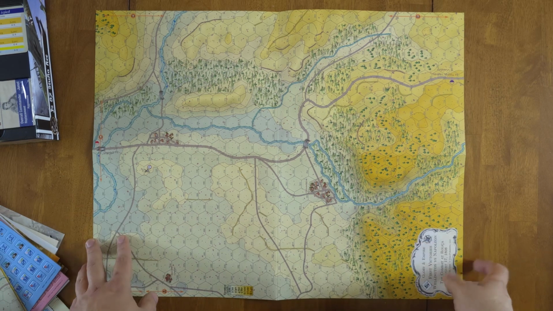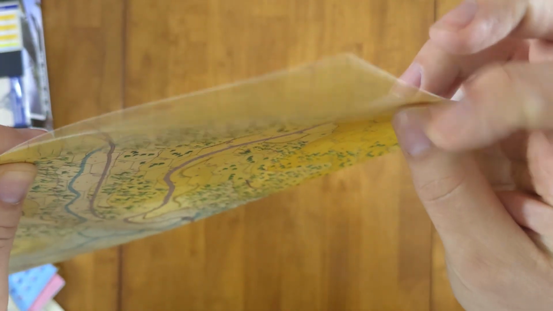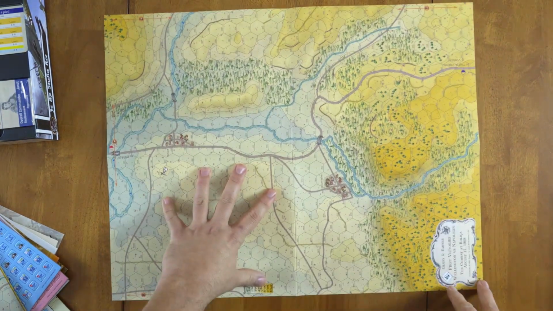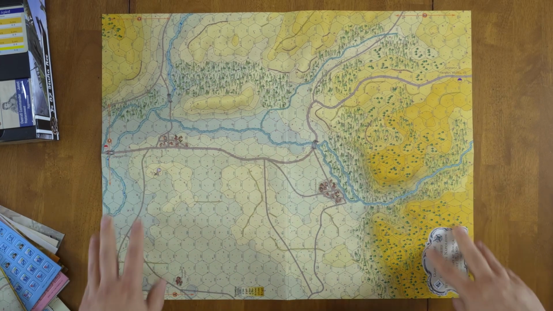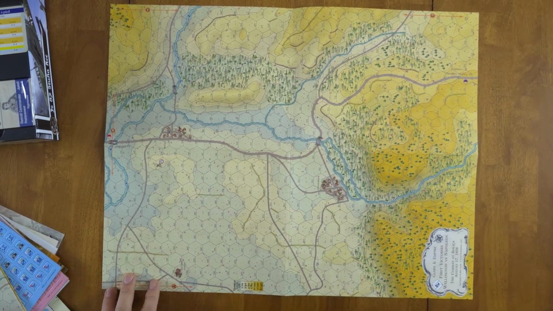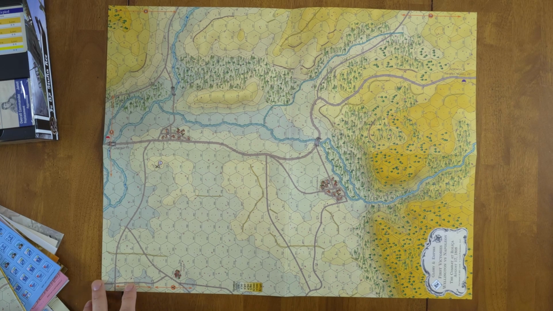It lays fairly flat. It's heavy cardstock. So it's not mounted, but it is heavy cardstock. It's pretty thick, so you can probably do some gentle back folding or stick a piece of clear something in front of it to keep it nice and flat.